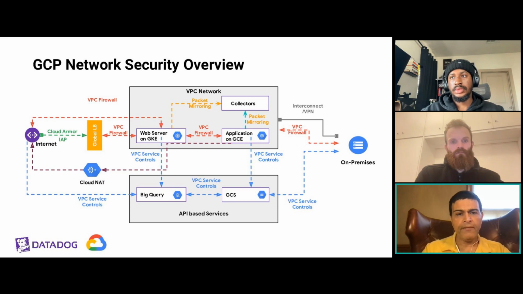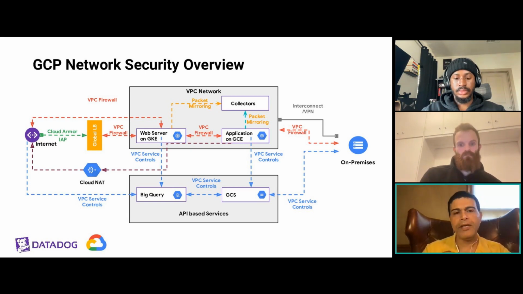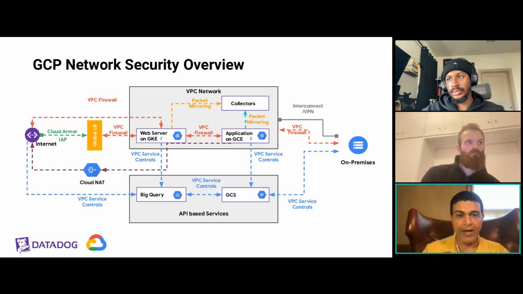Now, on top of this, let's talk about VPC Service Controls. As you can see here, I can create a perimeter. I can say, well, my perimeter consists of my GKE service inside this VPC, my applications, and also 2 of my API-based services, BigQuery and GCS. I'm going to create a perimeter around this. And then I can say for access from outside to these types of services, I will enforce certain policies. Like, for example, users can only access my GCE application if they connect from this range of IP addresses, or from this country, or at this time of the day. So, it's context aware.